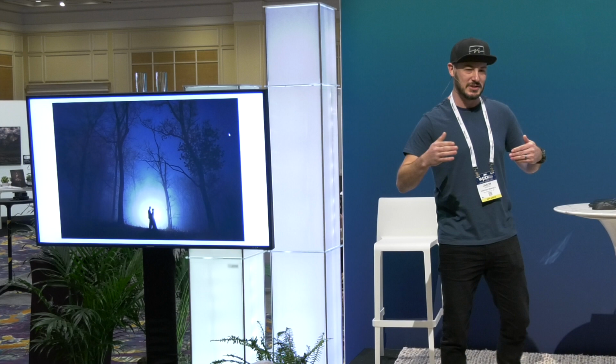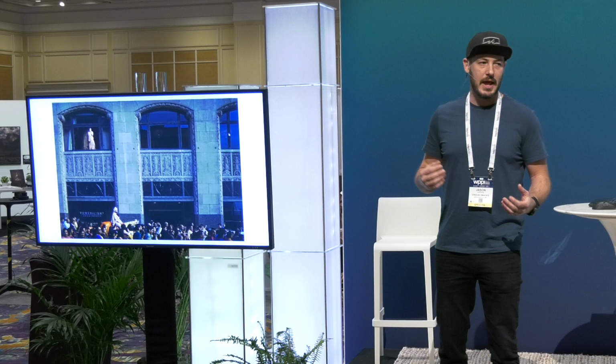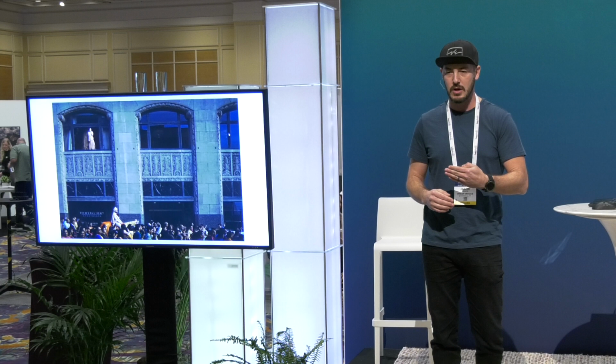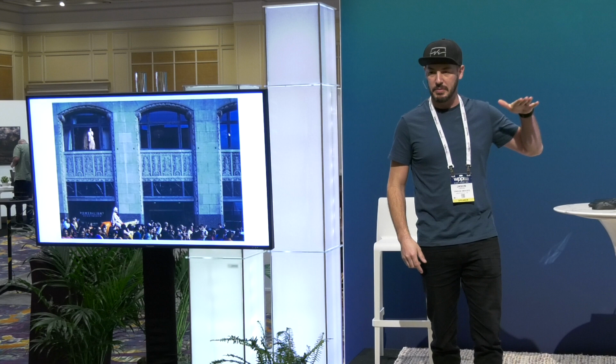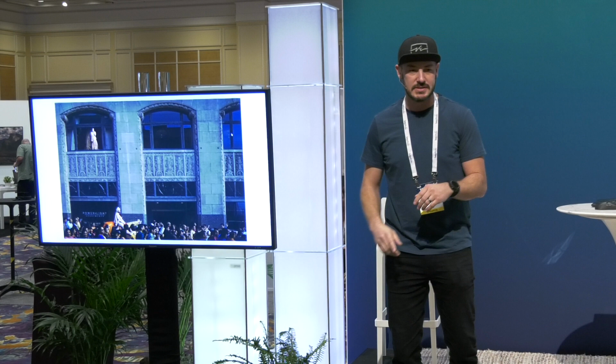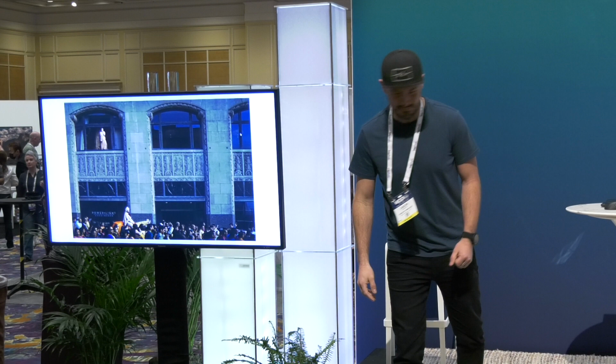But the next one here, this is just a moment from an Indian wedding during the Baraat. We were shooting the bride getting ready, and I had heard her mention that the Baraat was going to go right down the street, right below her window. So I made the mental note that they're probably going to be peeking out the window to try and see that. As soon as we got to the area where I knew her hotel room was, I ran across the street and jumped up on top of a trash can so I could get above the crowd. And then I was able to catch a picture of the bride, and someone else in the crowd had seen her, so she's saying, shh. So I caught this moment of the groom coming down on his horse with the bride saying, shh, whisper, I'm hiding up here, okay?